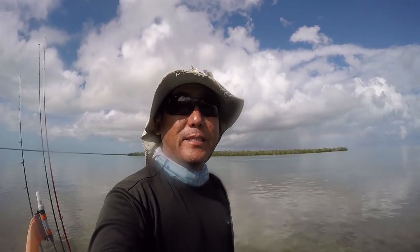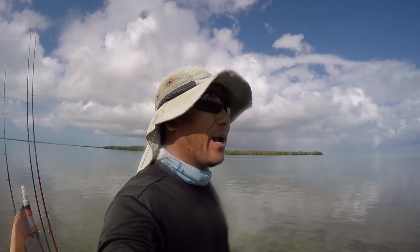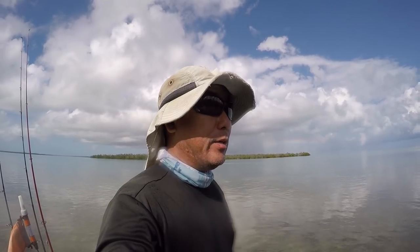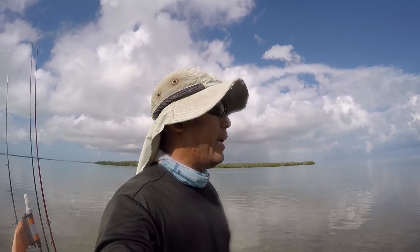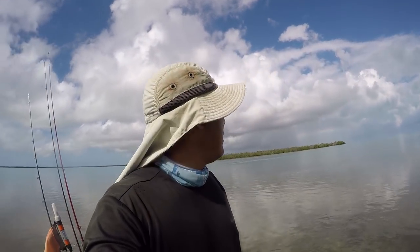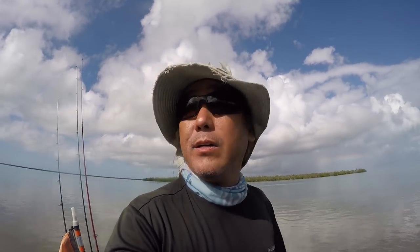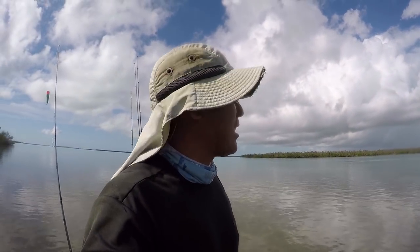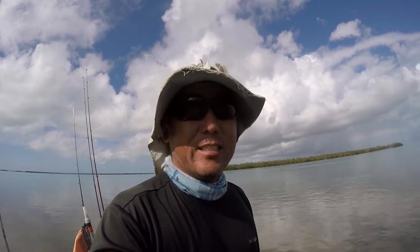Alright, 15 minutes has passed and so has the rain. There's a little bit of action over there, but I don't think it'll be too bad. So I need to figure out what I'm gonna do. I think I'm gonna grab some mullet if I can, if they didn't skedaddle because of that rain. And then I might do a long drift with them all along the shark channel. I haven't seen any action, no rolling tarpon or anything. So this is just gonna be kind of a search type fishing. So let's see if we can do that.